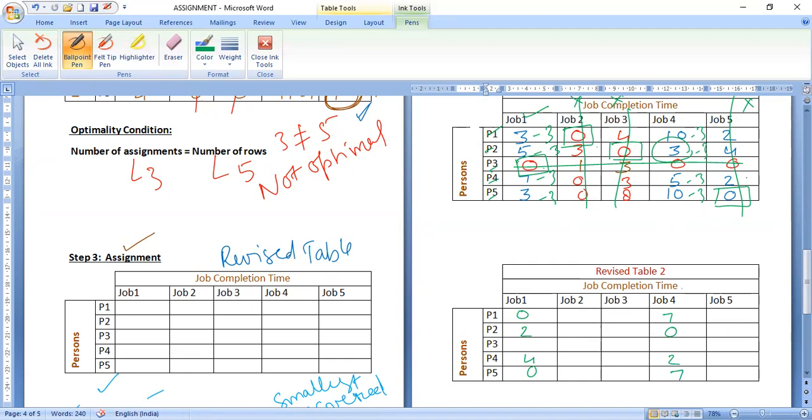And this last column is cut. So there is no other value left which is uncovered, and 3 is not subtracted. So all the uncovered values are subtracted from the smallest uncovered number. So the smallest uncovered number is 3 in our case, right? Now what do I have to do? I have to add this 3 to the intersection values.